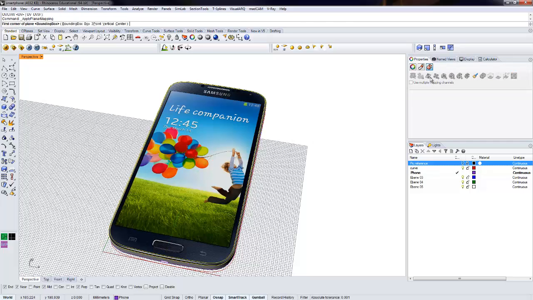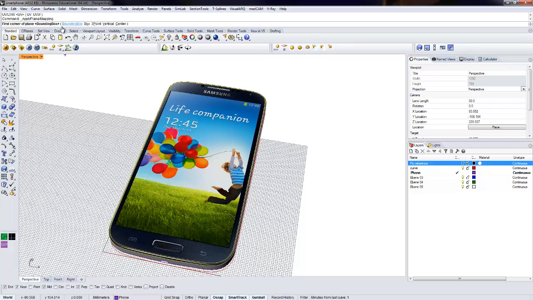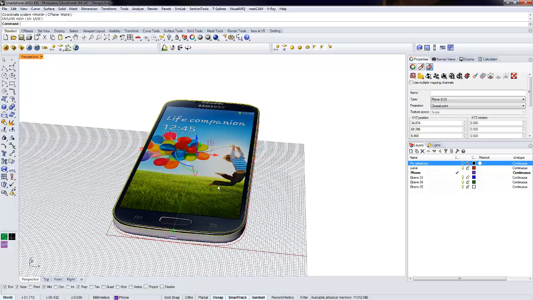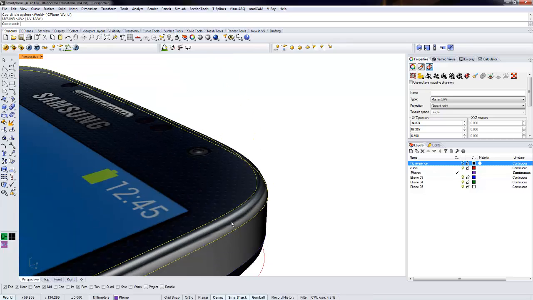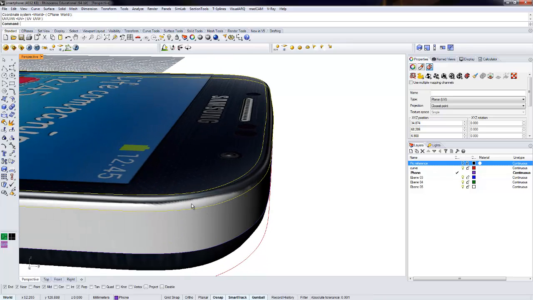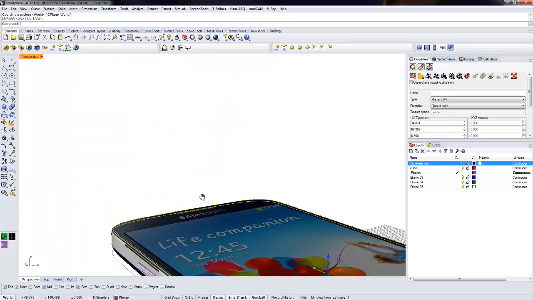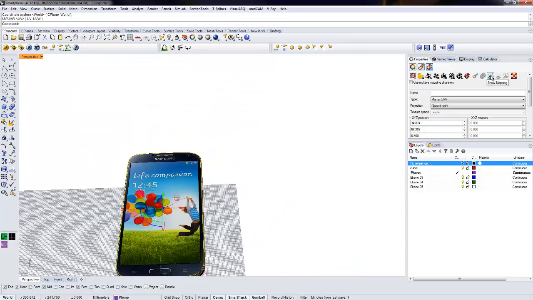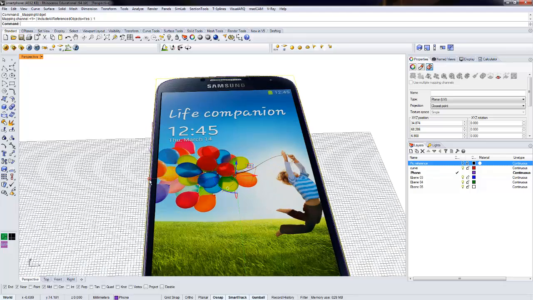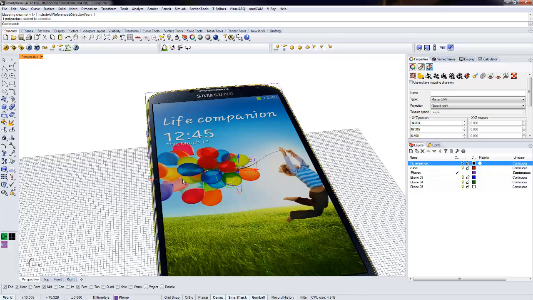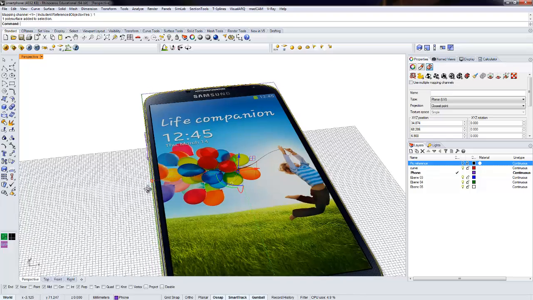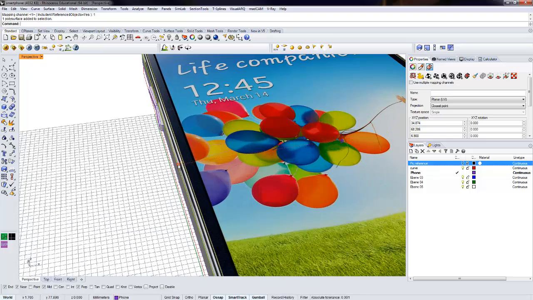Just apply mapping, first corner, bound box is okay, enter, world is okay, UV is okay. So press 3 times spacebar and you will see it will fit right away. And to get rid of these kind of silver edges from the picture, I'm just going to make the mapping a bit bigger than it actually is. So press show mapping, then hit the shift while you make it a bit bigger.